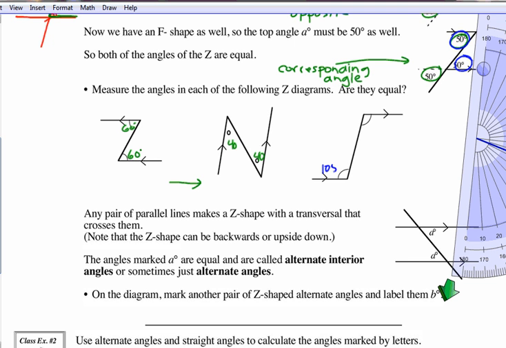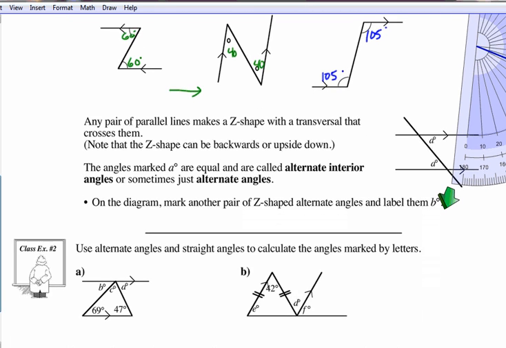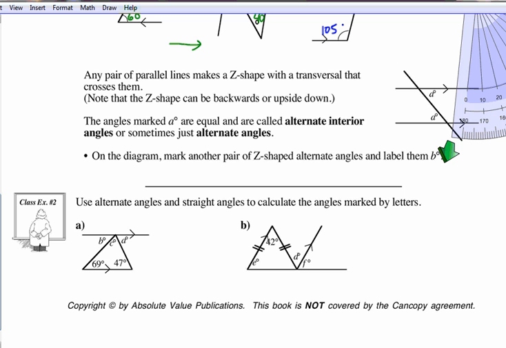And what we call these angles, when you have two parallel lines and a transversal, and they're on opposite sides, or alternate sides of each other, they're called interior alternate. They're on the inside, because we're not using the outside angle, we're using the inside. So interior alternate angles almost make like a Z shape, and they are always equal. Interior alternate angles are equal.